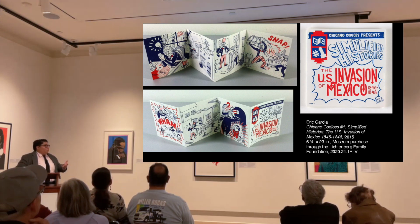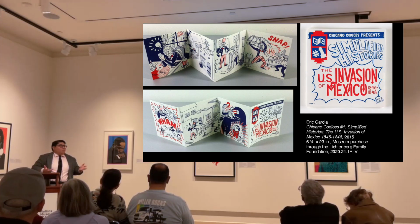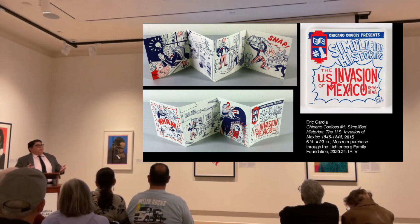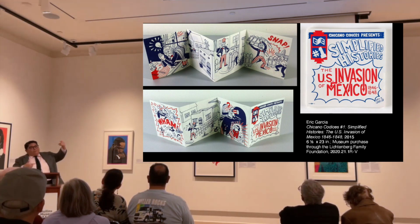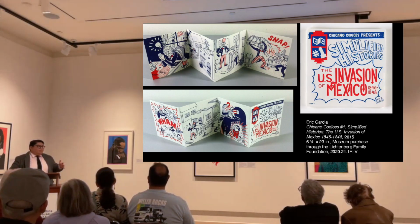And screen printing, which the majority of these works are, when we're thinking about works on paper, is a multiple. If you look in the lower left-hand or right-hand corners of the works on paper, there's a fraction. They'll say like 1 out of 20, meaning there was an edition of 20. 20 of those were made, and this is the first one. So already the value goes lower because there are multiples versus one Starry Night, one painting. So that work on paper lowers in value. And then also the light sensitivity, it can only be shown for so long.